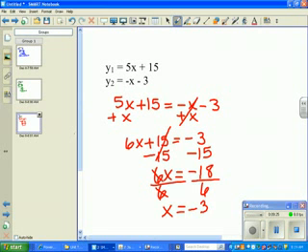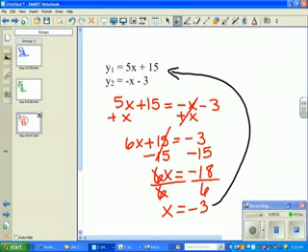Do I have to find y1 and y2? No. Why not? Yeah, so what better be true about y1 and y2? They better be the same. So does it matter which equation I put the negative 3 in? It does not matter. You pick one of them. Which one do we want to use, Bobby? y1 or y2, which would you like us to use? y1? Okay.